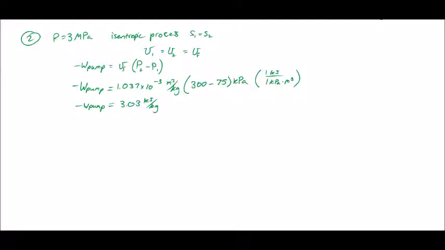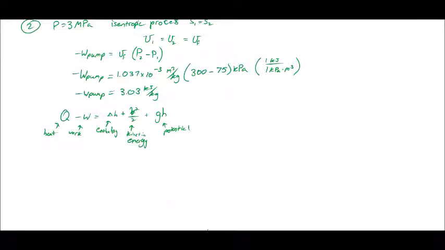Now we're going to go back to the first law, which is Q minus W equals delta H plus V squared over 2 plus gravity times the height. As you can see, this is enthalpy. This is kinetic energy. And here is potential energy. And of course, the heat and work. These are both going in and out of the system.